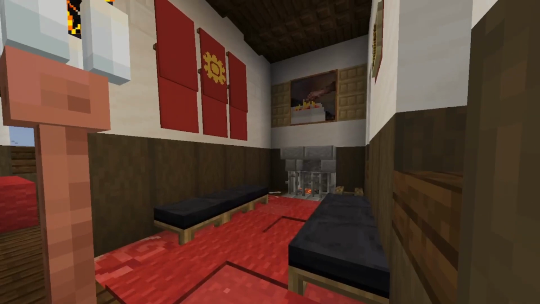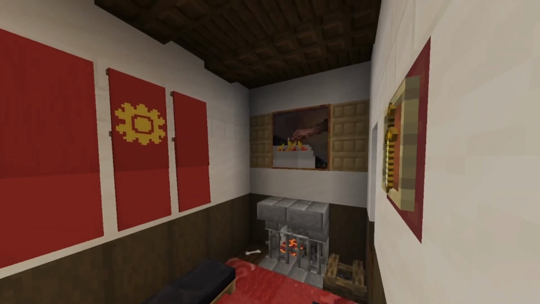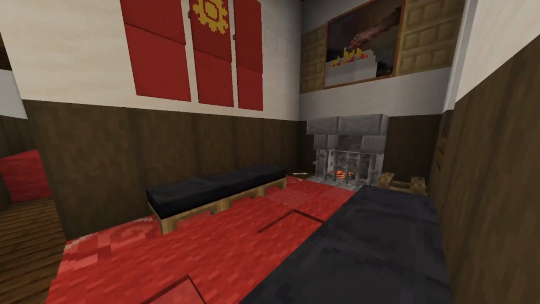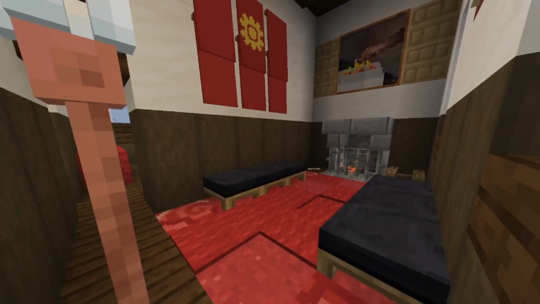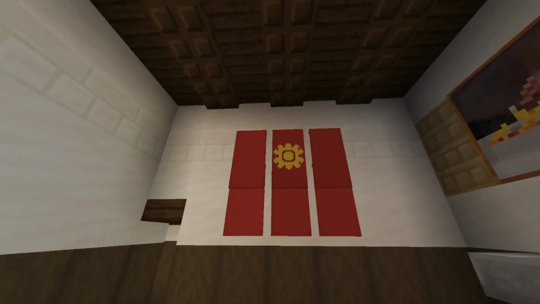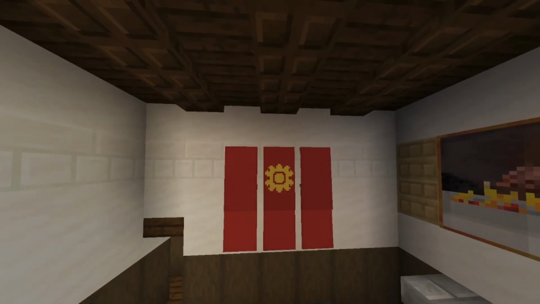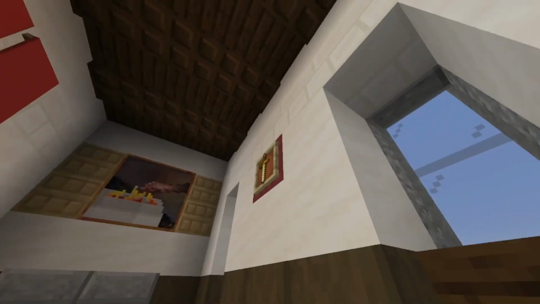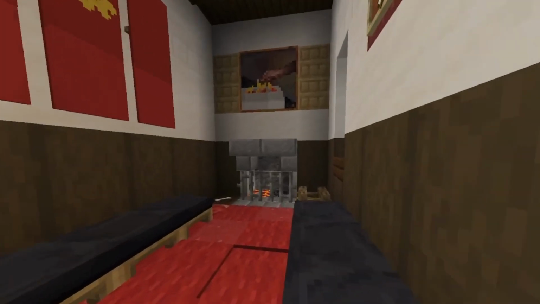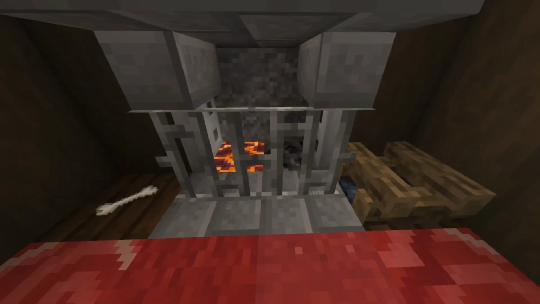So this is our solar. Solar is basically a living room. It's where in a castle you would spend most of your time, essentially, if you were indoors, because the bedroom would be a bit more cramped. You wouldn't necessarily have nice seating and stuff. So here we have some nice cushioned black couches. We have a yellow sun rising on a red field there. Got a painting, a little sword on display, and this fireplace.